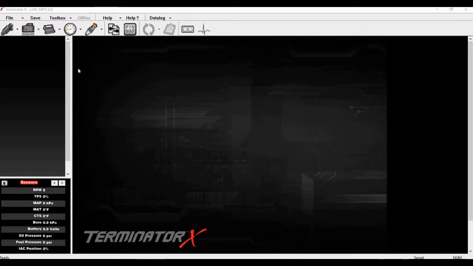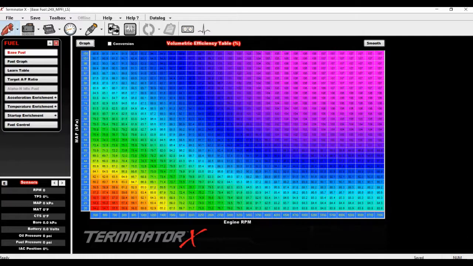If you feel comfortable doing that though, then I'll hopefully be able to show you where to do it in this video. So let's just go ahead and get started, top left here and work our way to the right. This is the fuel ICF, and ICF, just FYI, stands for individual config file or individual configuration file, however technical you want to get. All that really means is we have global configs that are a combination of individual configs, and whenever you're building a tune, it's just a culmination of these individual configurations that ultimately all work together.